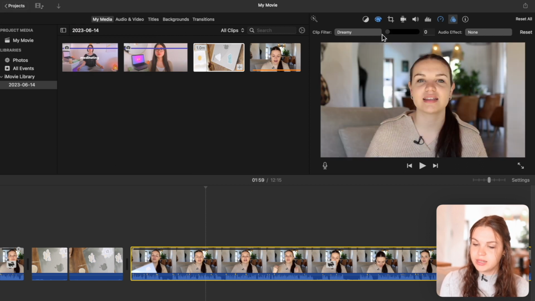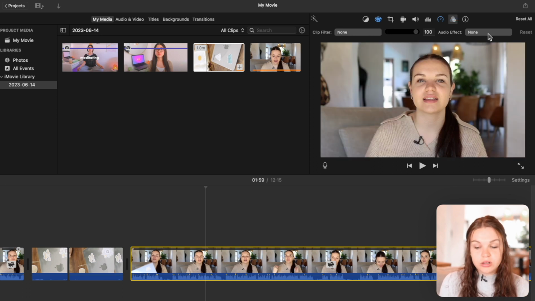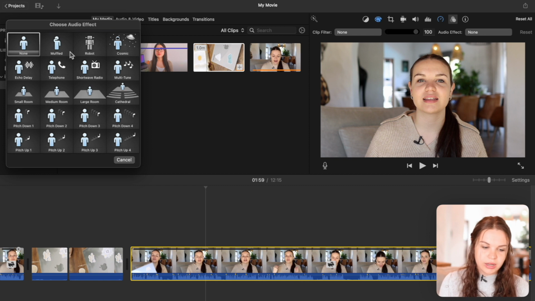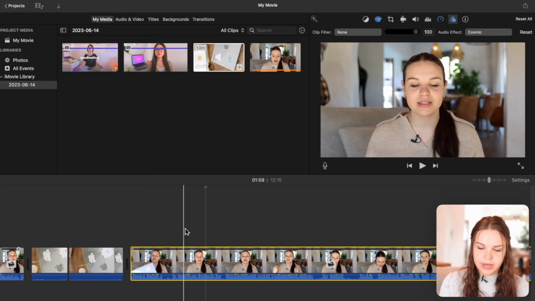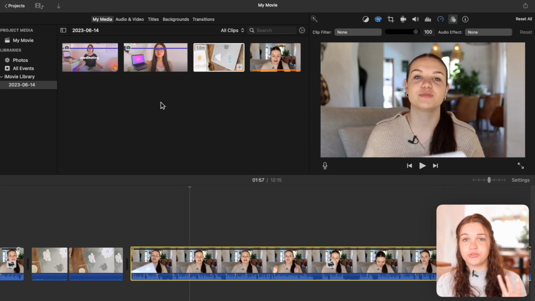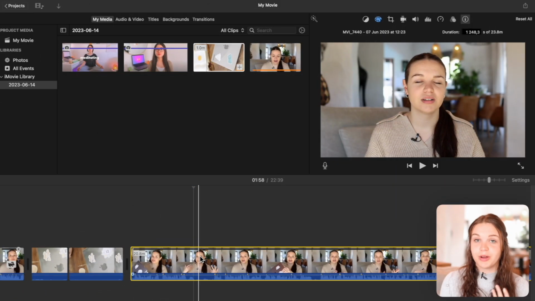So this basically 0, it doesn't show it at all. And then you have slight adjustments to it, and then 100 is like the filter is fully on. So you can play around with that as well. And you can also add audio effects. So if you click on none, again, something will pop up, and then you have different audio effects that you can play around with, which will basically change your voice or whatever you're putting the audio effect on. And the last section we have here is info, where you can just see more info about your clip.